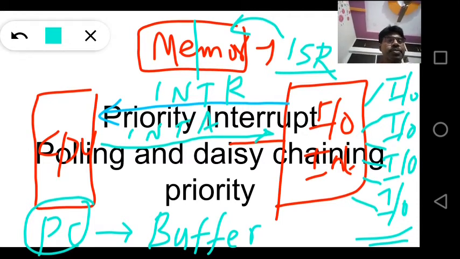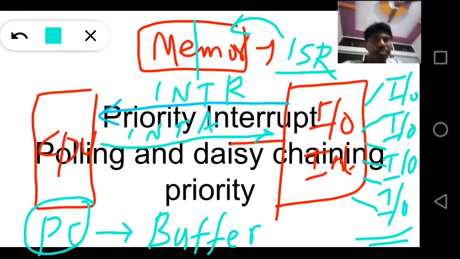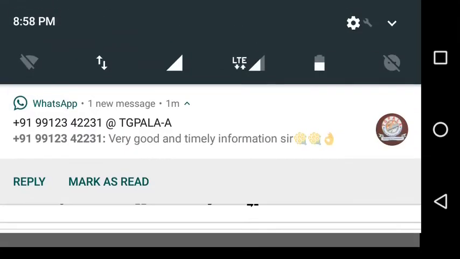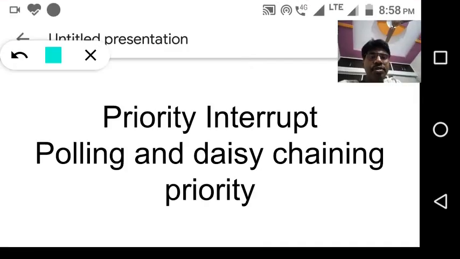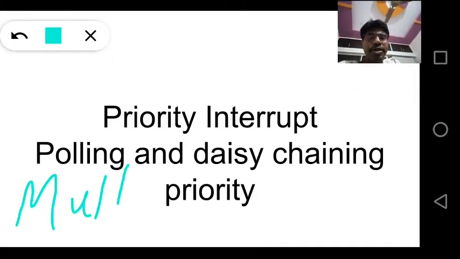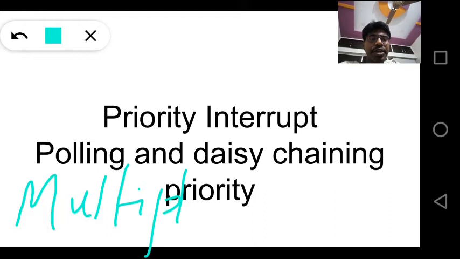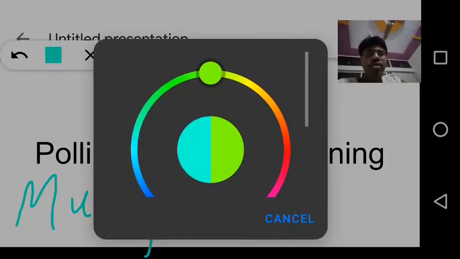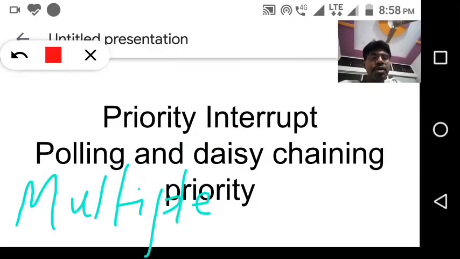The concept of priority, the software technique called polling, and the hardware technique called daisy chaining priority all come up when we have multiple interrupts. These are the techniques to handle multiple interrupts.